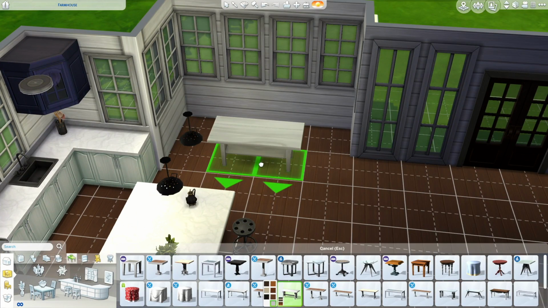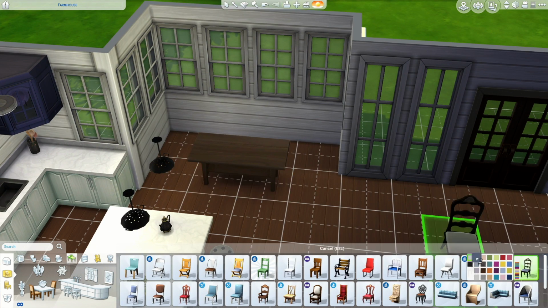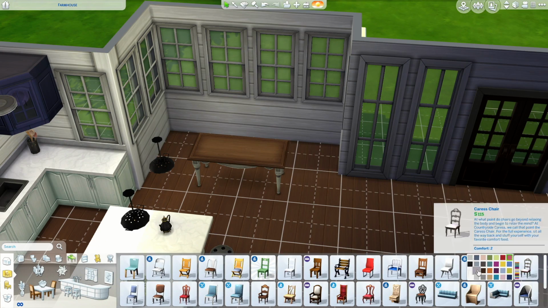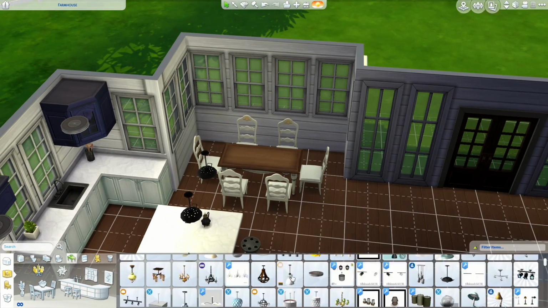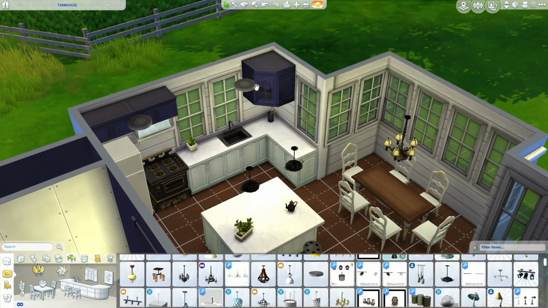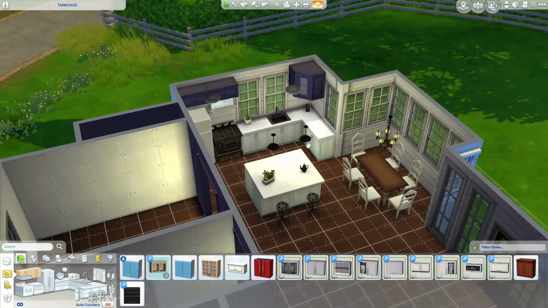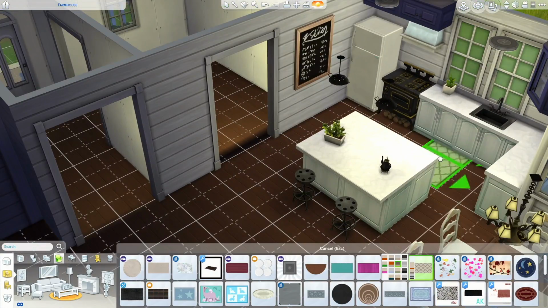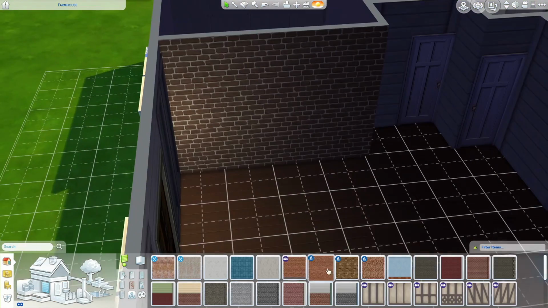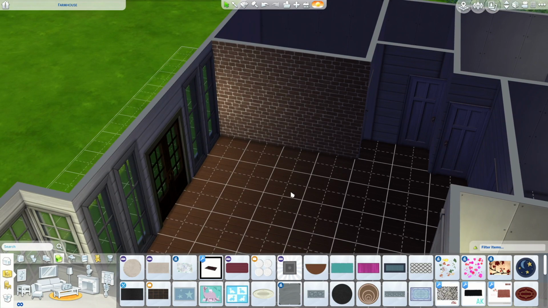I added lots of plants around the house to make it seem more fresh, especially with all of the white walls and the white cabinets. I wanted just a little bit of color. I wish there were more light fixtures too. I know that there are in expansions and custom content, but I do try to keep it to just the base game, and then you can of course change things up, add things, whatever is best.